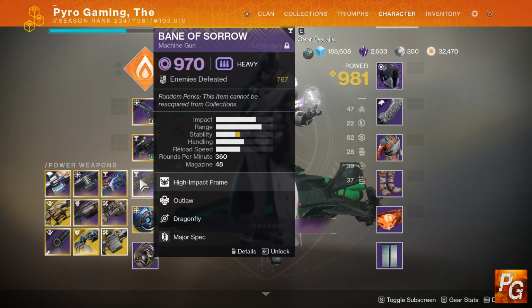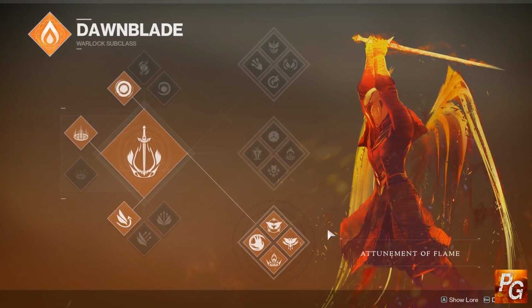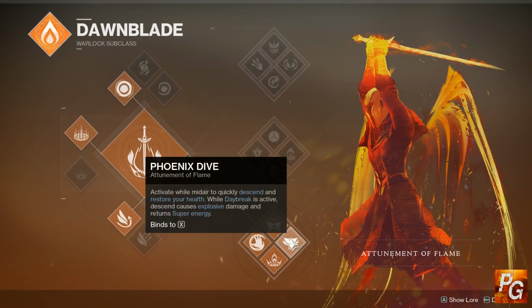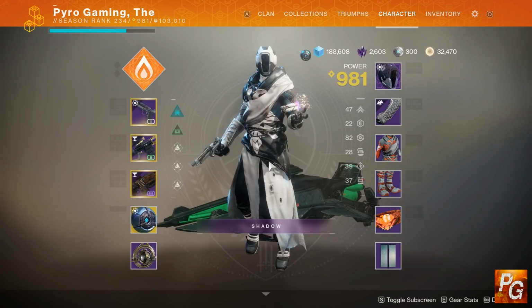For the power weapon, I don't pick up power ammo in PvP all that often, so I just throw on whatever machine gun I happen to have. For the subclass, I typically do run Attunement of Flame, which is Bottom Tree Dawnblade. Mostly for this, Everlasting Fire. Killing an enemy with Daybreak extends its duration. Might as well try to get more out of it.